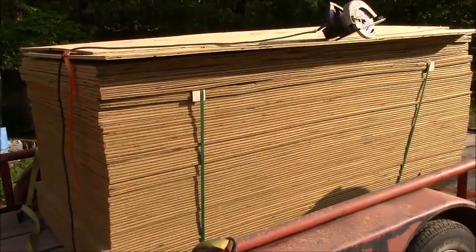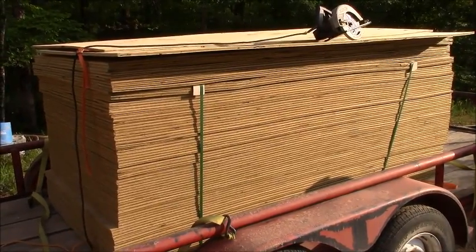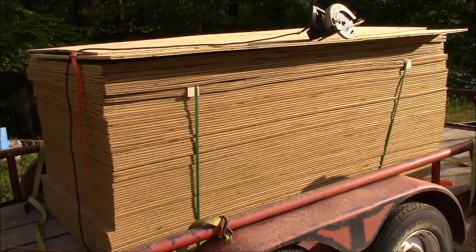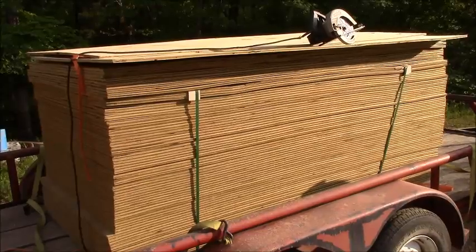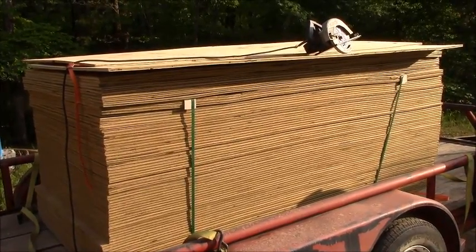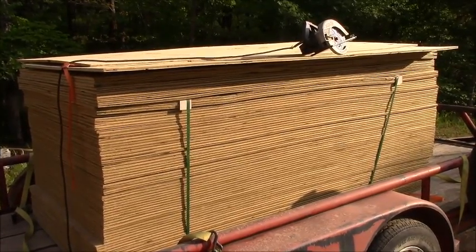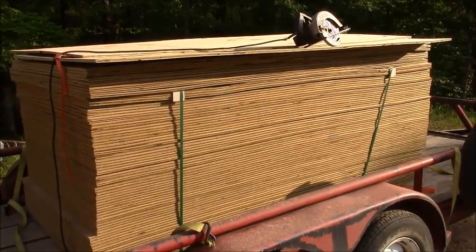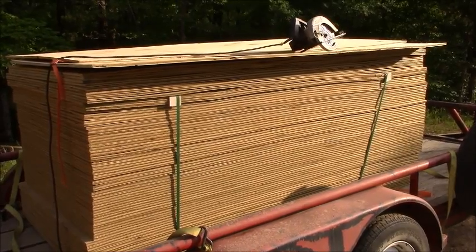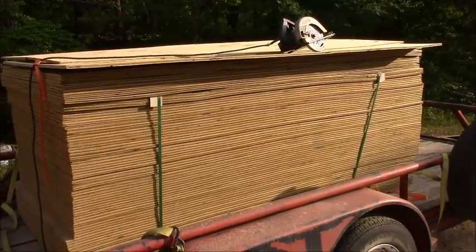Since I'm building the house by myself it's going to take me a little while to get the exterior completely finished. Rather than sheathing the house with an OSB product — which typically they don't want exposed any more than 90 days if you're using something like a zip system from Advantech — it's going to take me a good bit longer than that to get the siding up. So I'm going to use half-inch treated plywood for my sheathing, which makes it just a little bit heavier than average sheathing since I'm using half-inch instead of 7/16ths.